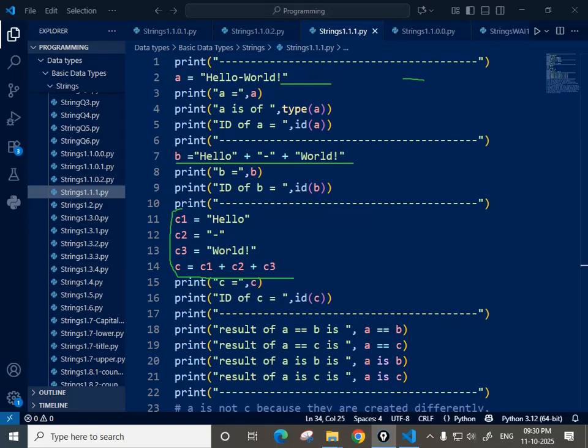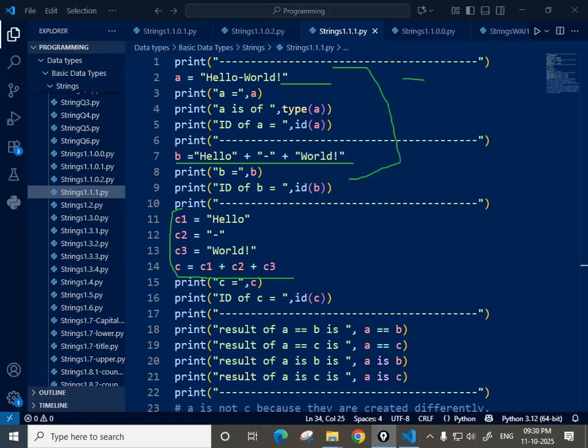Now since A and B are just direct assignments, with no other variables involved, they will have the same IDs because the contents are the same. But C1, C2, C3 are three different variables and they are combined using the plus operator, concatenating to make "Hello-World" with a hyphen. So you will see that the ID of C is different from the ID of A and B, right?